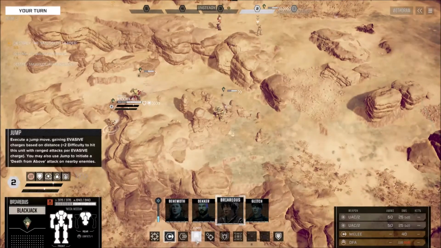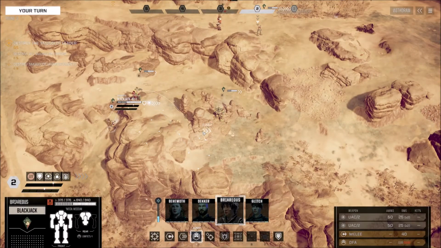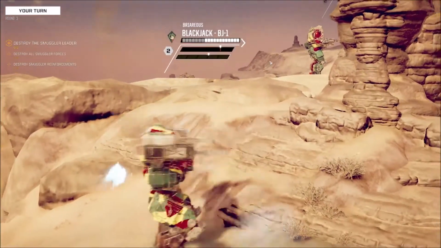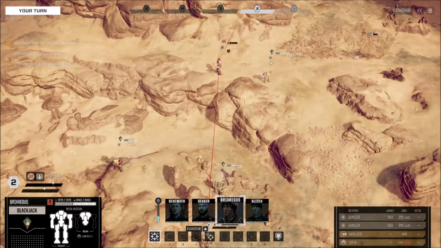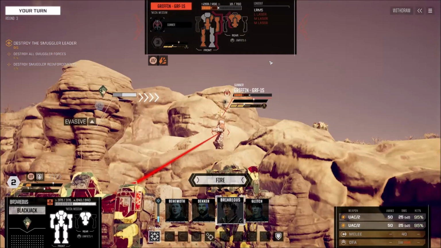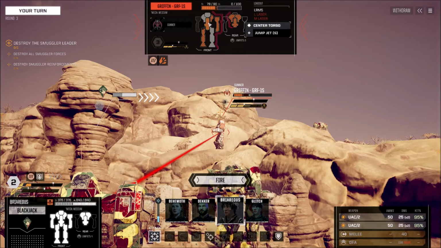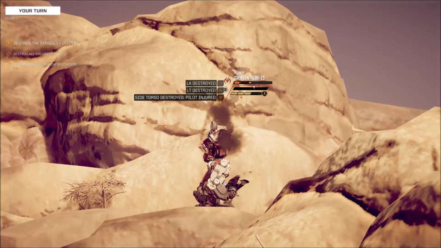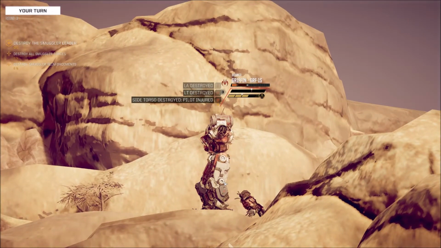Briareous, let's see what you can do. I want you in a sniping position. Can I get you high up so it gives you good line of sight? Let's try it here. We've got 95s. Virtually. We'd need 80. Need all 4 to hit in the middle. It's not bad. That's good. Chopped its arms off. Got no more weapons left.